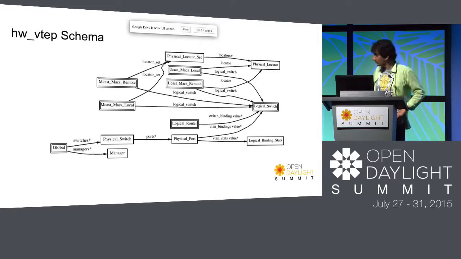What we are going to discuss right now is, like any other project, first we need to have a YANG model. We need to finalize the design on that, the things that we have lined up for this project during the Beryllium release, and maybe hash out a few discussion pain points that we have. Right, so, Sam?